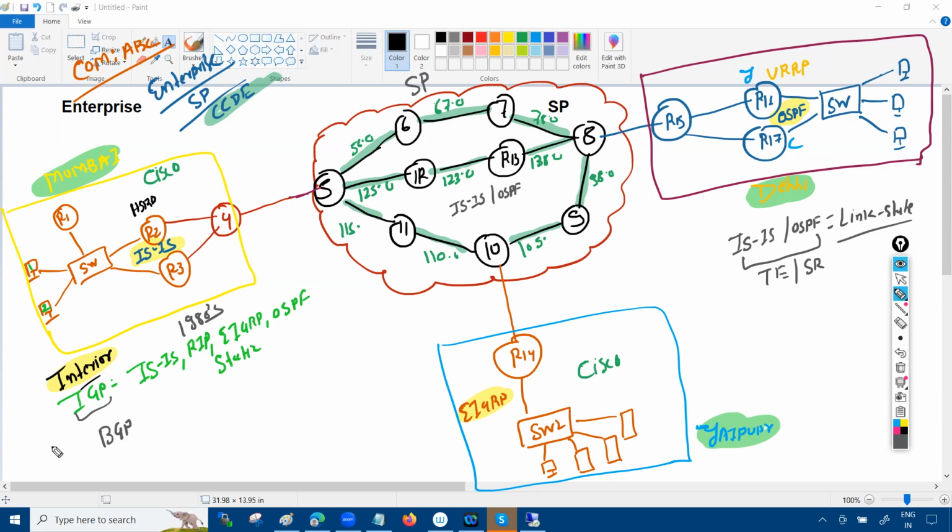At the same time, another protocol was there called the EGP protocol. EGP had some issues with the hierarchy. You need to follow the hierarchy when you deploy the EGP protocol. Then EGP was replaced with the BGP protocol. So before BGP, EGP was there, and that's why it's called an exterior gateway protocol. So the question comes to mind: why should I go with BGP if you already have all the IGP protocols?